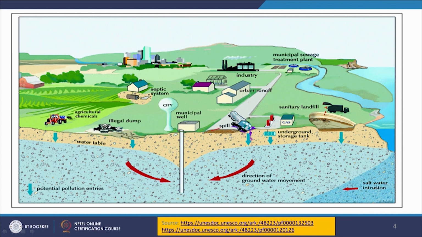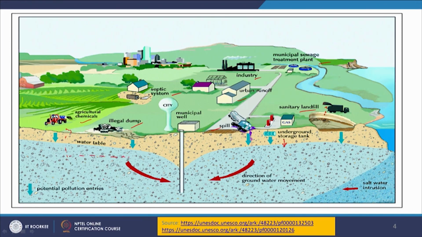So, oil spills, urban runoff, industry, municipal sewage, sanitary landfills, illegal dumping, agricultural chemicals and septic systems are all responsible for the creation of pollutants which can enter into the groundwater through this percolation process. Water penetrates through the soil bed and then reaches here, and once it reaches here, some pollutants come to this place. It may reach this place first, and from this to this it will be moved.